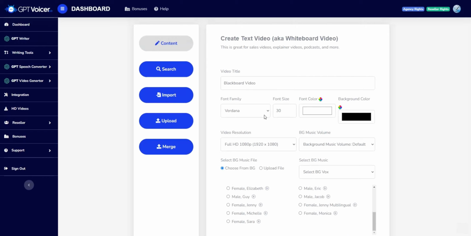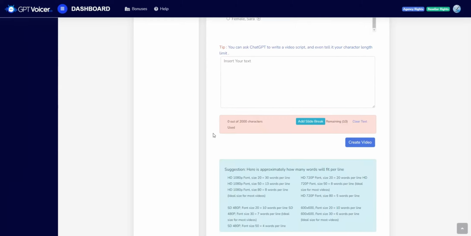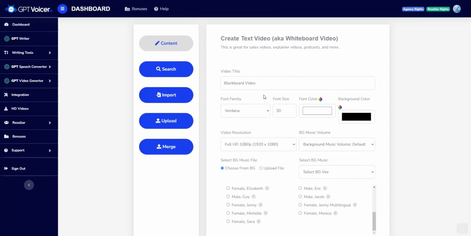Now let's look at the font size. What do we want to do? We'll go with something like 80. Let's go with 75, let's not crank it all the way up to 80, since I don't know how big the font would be. For the font color, let's keep it white. The background is black, so we're creating a Blackboard video, right? You can choose yellow as your font color if you want. Yellow looks good on black, but stick to white or yellow, which should be good for most Blackboard videos.